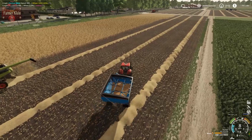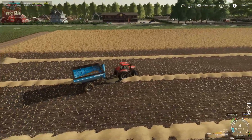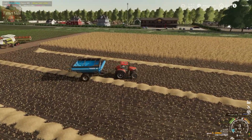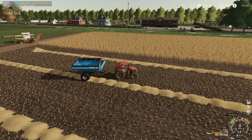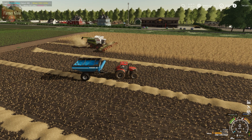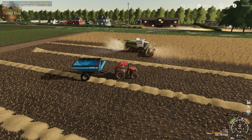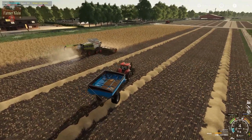Here we are, we're at just under 1 hour, and we've got 3 passes done. Just might be able to get 4 whole passes before the hour's up. If this harvester can manage to do this field in 2 hours or less, then the Claas has won both rounds. Remember, this field is slightly larger by 1 whole pass. This Claas can do it in 2 hours or less. Means that it has harvested at least 1 additional pass down the field in the same amount of time.